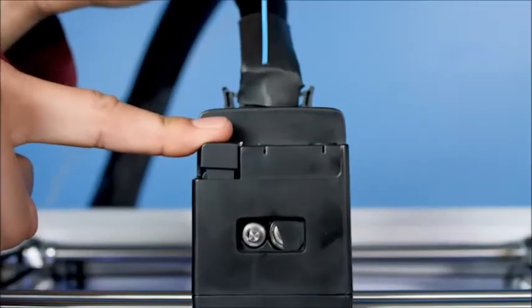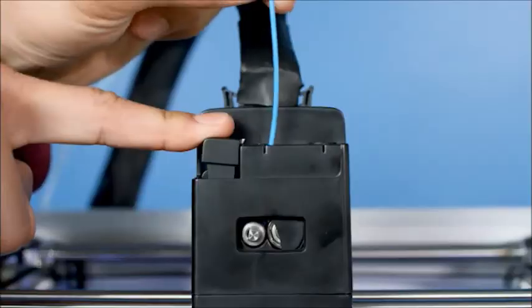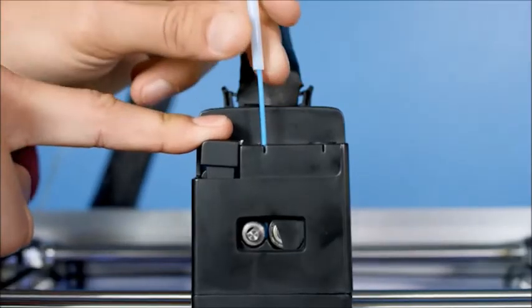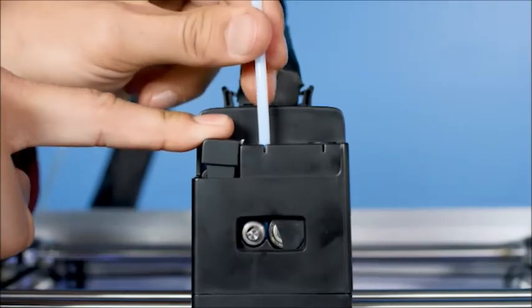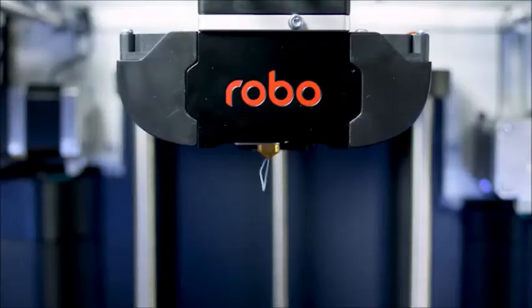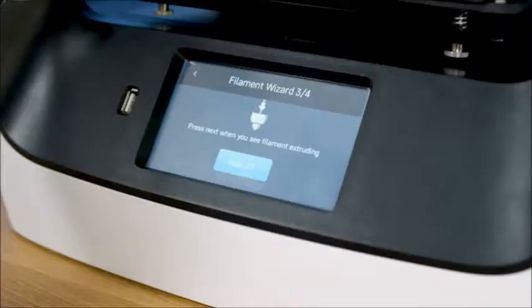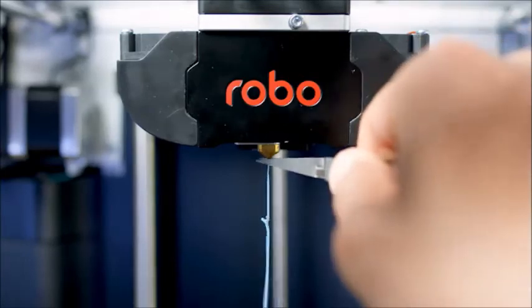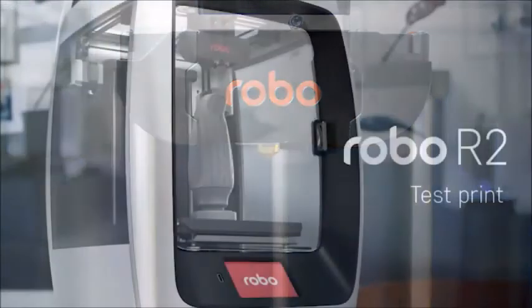Push down filament into filament feed gear until it grabs the filament and pulls it down. Now, pull the filament feed tube down to cover the filament. Filament will feed through the extruder and out the nozzle. When you see this, select Next. You have successfully loaded the filament and are now ready to print.